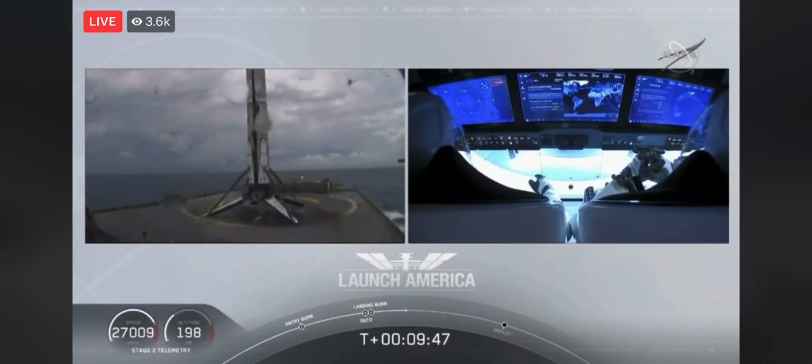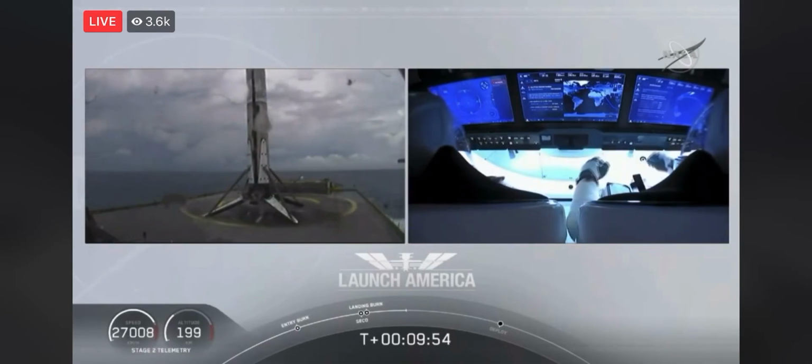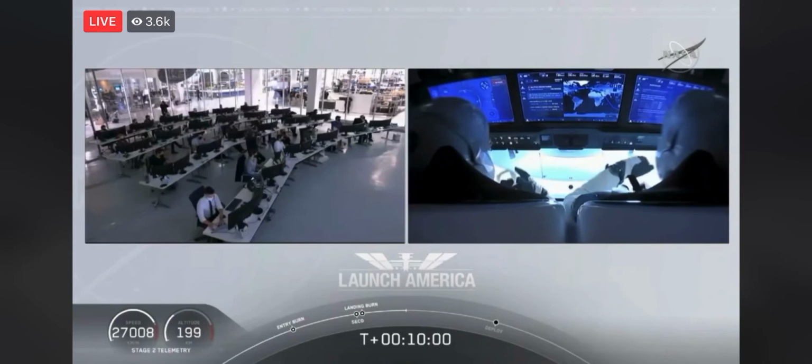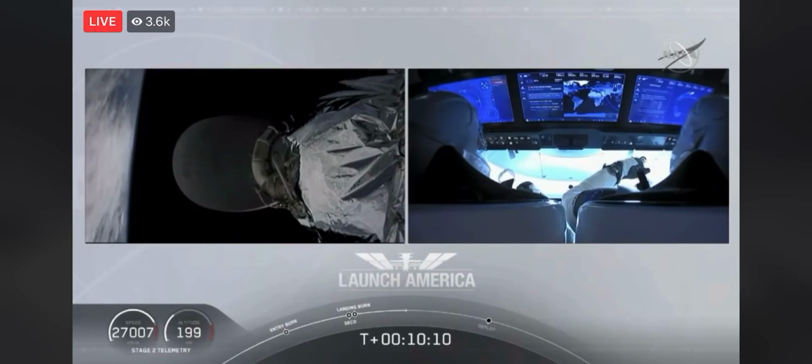And as you can see on your right screen, Bob and Doug are still making their way to their targeted orbit. M1D to recovery 1. So exciting today. M1D. It doesn't stop. All right, we did hear again that call out, good orbital insertion, so that means Falcon 9 and Dragon right now exactly where they're supposed to be.